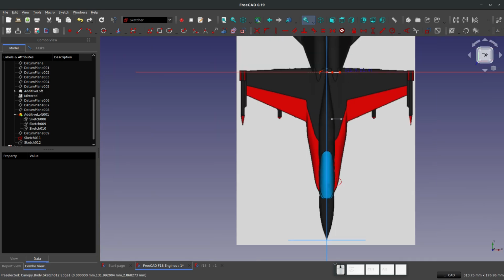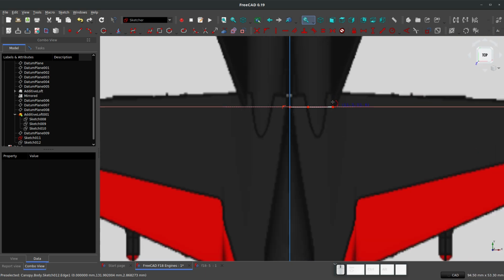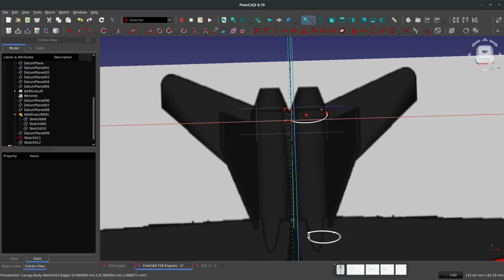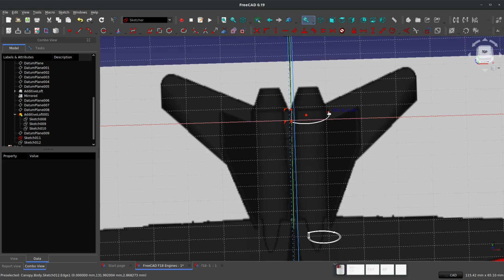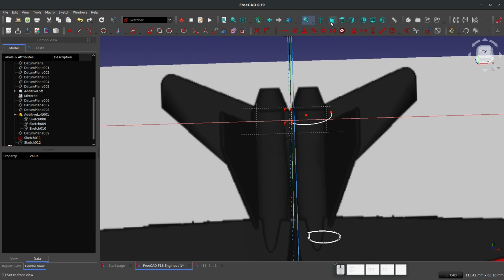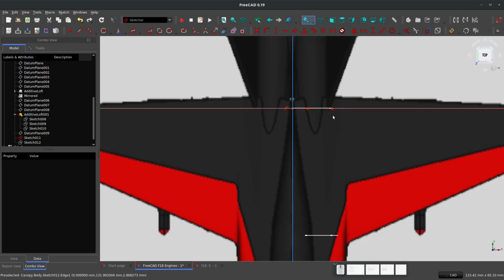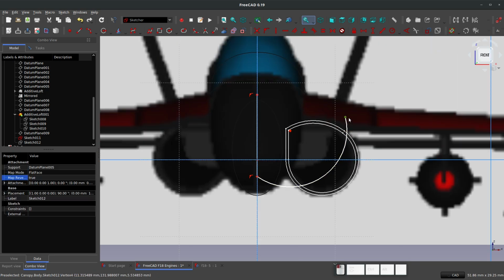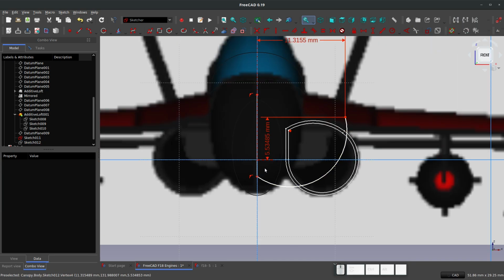Let's go to the top here. And we're about as wide as what we should be there, at least from the top. Now I'm going to go a hair wider. So from the top view, that looks about right. Let's go to the front view. I will lock this point down. I'm going to move this up just so that that looks pretty good.